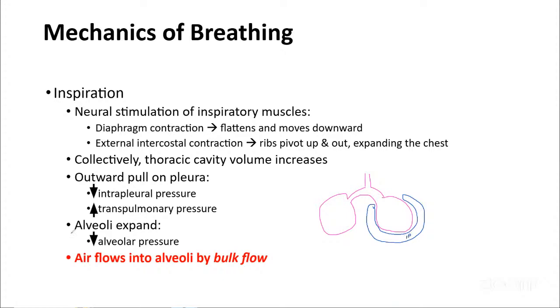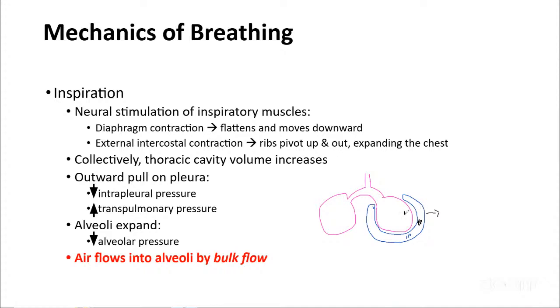Okay, so when we moved the chest wall out, using those external intercostals, making this space larger, we're creating the vacuum, the negative pressure here in that sac, in that intrapleural space, where we're holding things together with the surface tension of our intrapleural fluid. Okay. So this is what's going down, that part in this blue region.